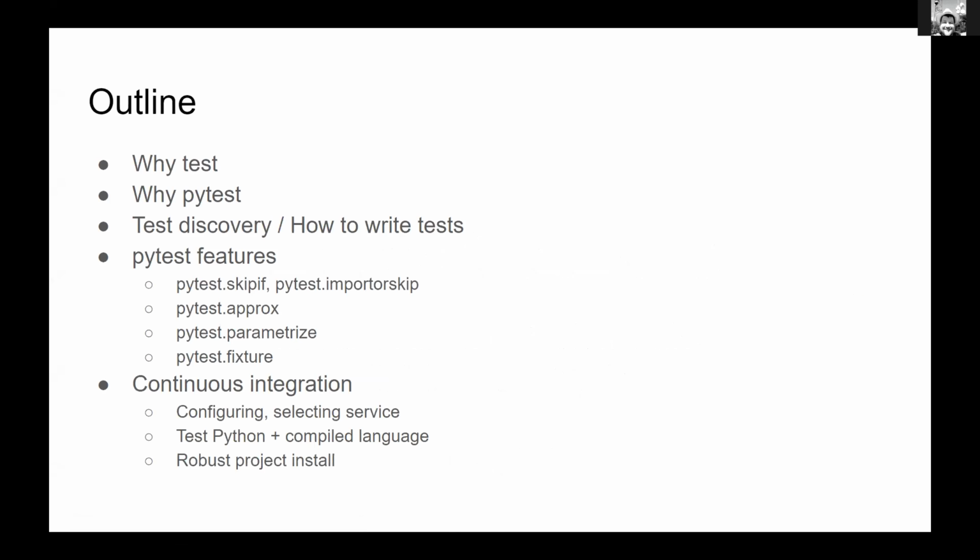So, a brief outline. Why test? Nick got into that a little bit, and then we'll say why pytest, and how pytest works to discover tests. As I'm going to talk about, other programming languages also have their own test frameworks that work in at least analogous ways to pytest. Then we'll dive into a few features of pytest. Obviously, there's more than this, like pytest hooks and using mocks, that we don't have the time or scope to get into today. And then finally, we'll touch a little bit on continuous integration.